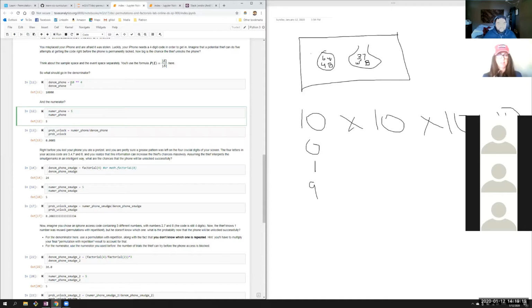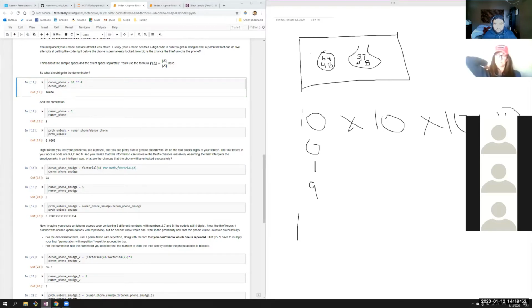No worries. So it's 10 to the 4 because we are using the formula for permutations with replacement. The sample space is, think about it like this. You have a pin on your phone, right? You can set that pin to be 0000. Some people do that. It's not advisable. Each digit, how many digits there are, is what you're getting at. There's 0, 1, 2, 3, 4, 5, 6, 7, 8, 9. So that's why it's 10.